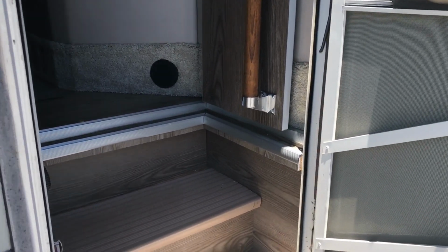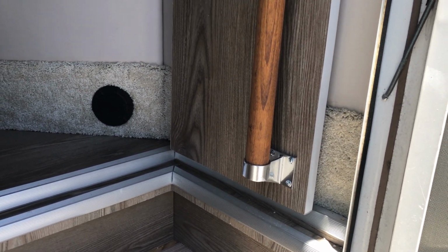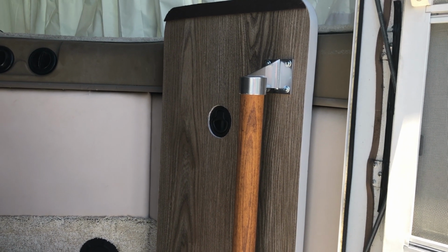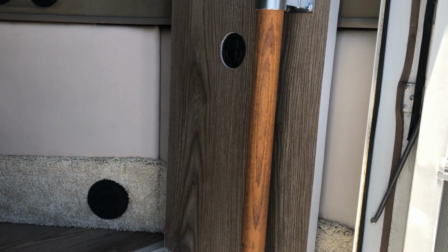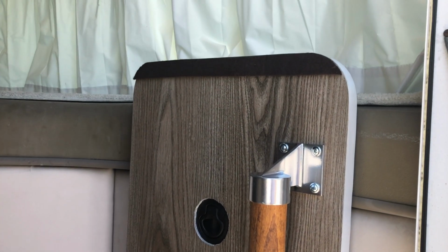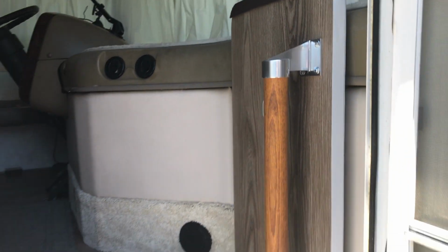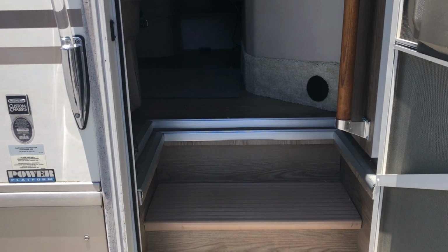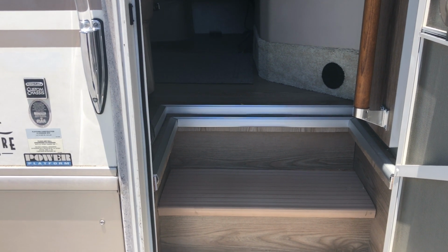And the final piece of that was to take those brass brackets there that hold that handle and spray paint them chrome, sand that handle down, and then restain it, and also add some felt padding to that so that when that whole piece goes down, it's not scraping itself on that aluminum edging.